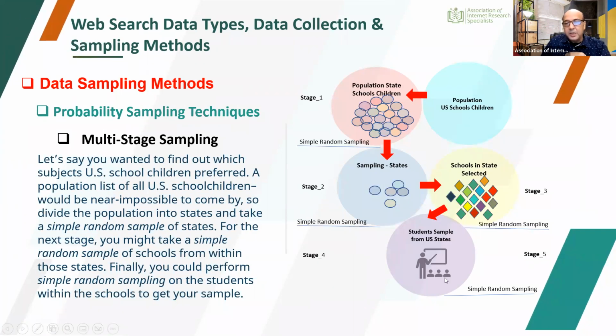Then you've got multi-stage sampling, which means that now you have a huge population which is absolutely out of your domain or your resources to handle, and you have to create a rationale for bringing that population down to the number that you can comfortably work with or have more control over. Then you have to start from the main population and create several different samples out of it to bring it down to the smallest sample.